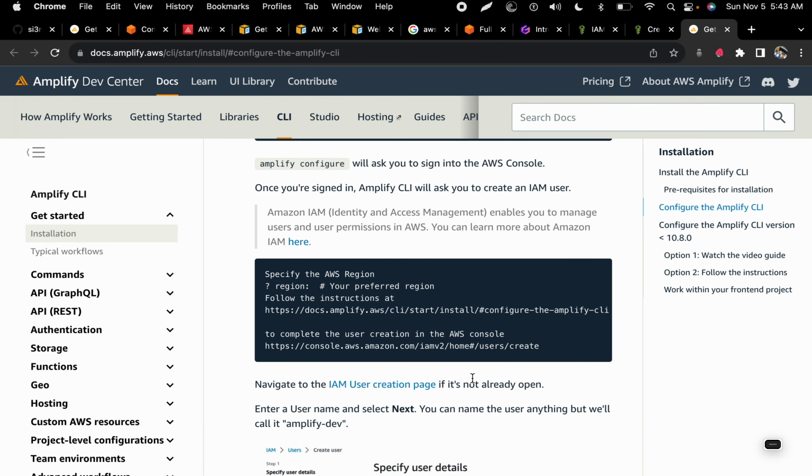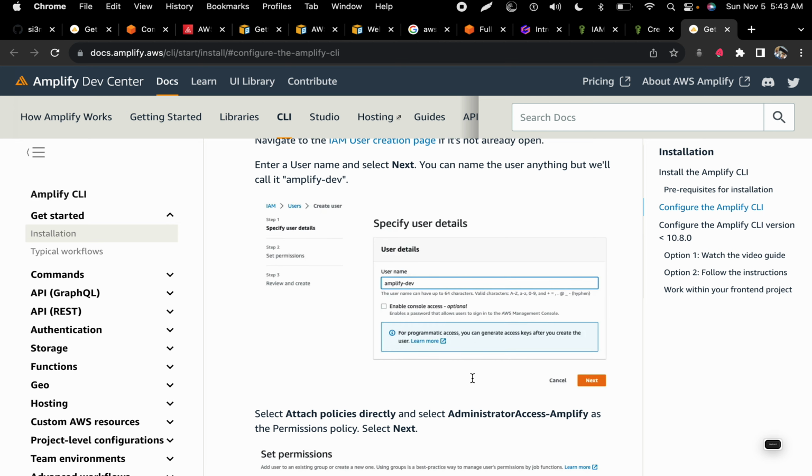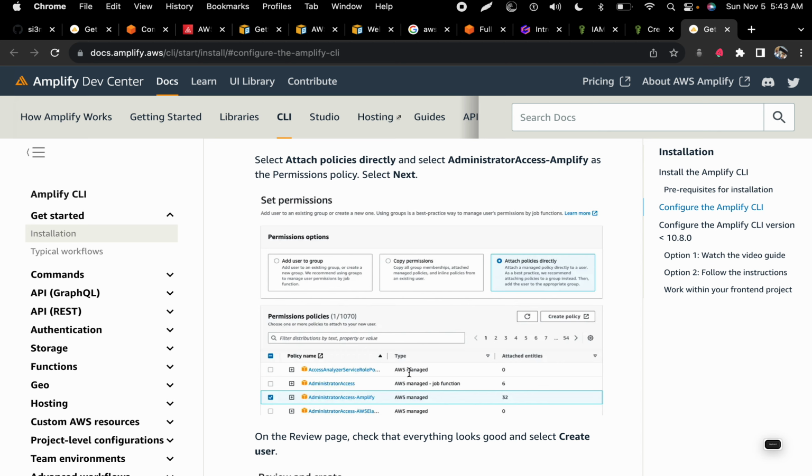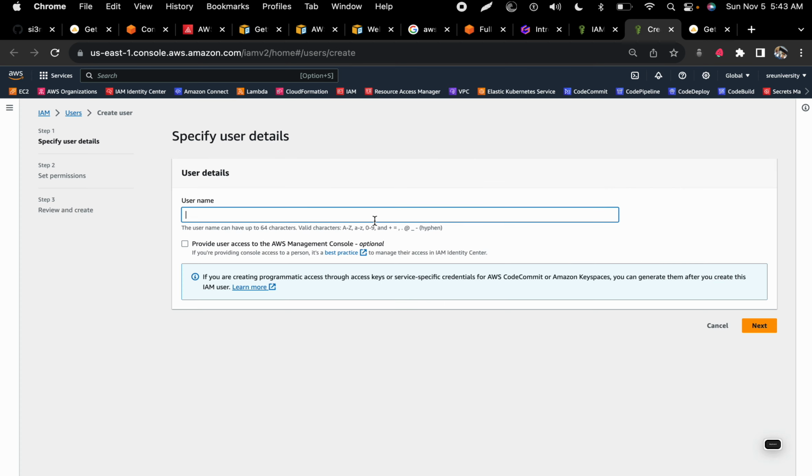Basically, it has us go to IAM and create a user with these policies. So let's go ahead and do that real quick. For the username, let's just call it amp. We don't want to provide it access to the user console.